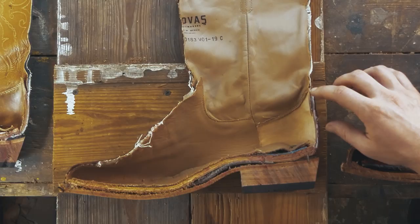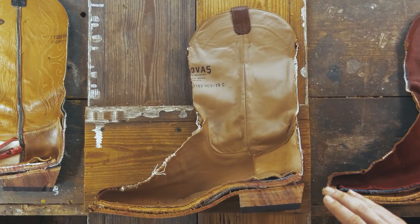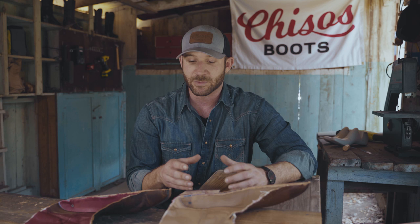They're not using a full leather heel counter. Now, the heel counter is the structural integrity focal point of a cowboy boot. This is why they last for 40, 50 years, is that leather will give and take and it will reshape with your foot over time and allow you to resole the boot almost infinitely. However, they're using just a layer of Solastic here. I think it might be a double layer for that hardening. So what that's going to do is it will conform to your heel the first time you get it, but then it's not going to reconform over time. It's going to become brittle. And the problem with that is that as you use your boot, that lack of elasticity will then actually crack. And once it cracks, the boot's shot. You can't use it anymore.